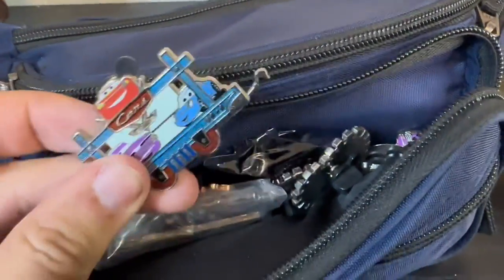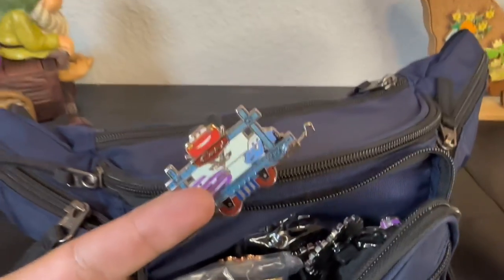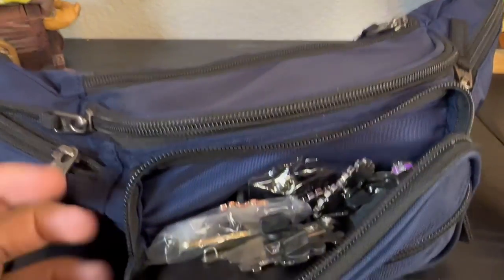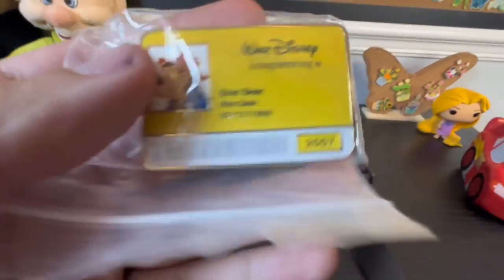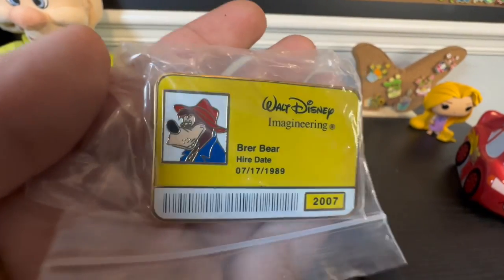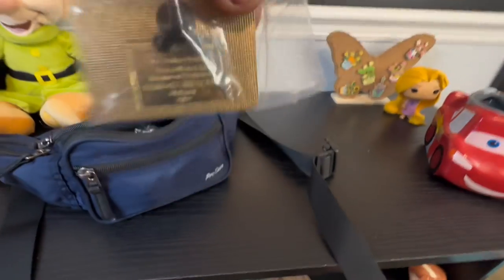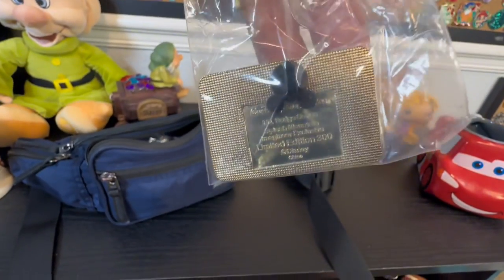Let's go ahead and head back and we can show you everything that we traded for. Okay, we're back now, so let's show you guys my fanny pack full of pins. Whenever we make trades, I always put the pins in our fanny pack instead of back in the book, since we don't want anyone trading for these new ones. Let's go ahead and go through these. Let's start with this one here — it's a really awesome Splash Mountain one. This is supposed to be a little cast member ID tag for Br'er Bear, so of course I had to trade for it.